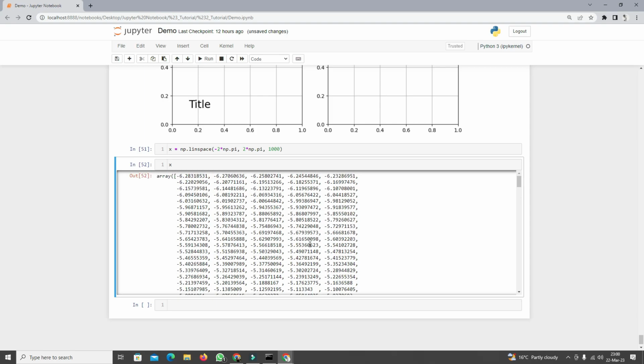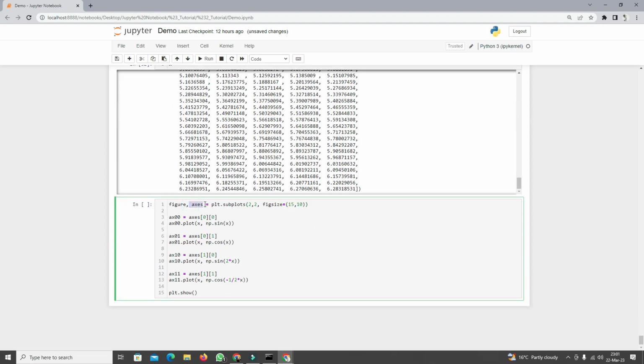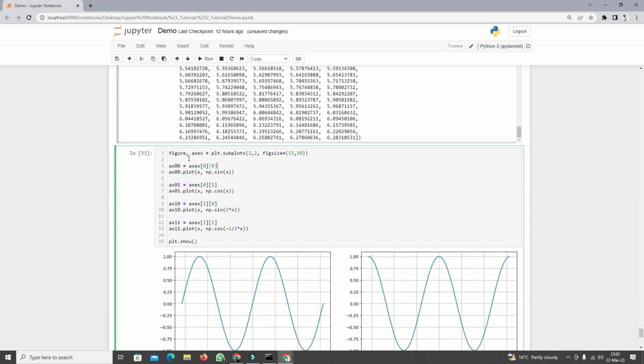Next, I'm going to define a subplot. I'm going to set that to the axis variable, and that's going to be a 2x2 grid, so I'm going to have 4 graphs. I have axis defined by index 0, 0, and therefore I call it ax[0, 0], and then I want to plot on top of that the x values which we've defined above, and I want to draw the sine graph. So I give it the NumPy function np.sin(x), feeding the x values into the argument for sine, and it calculates about 1,000 sine values for that plot and draws it.